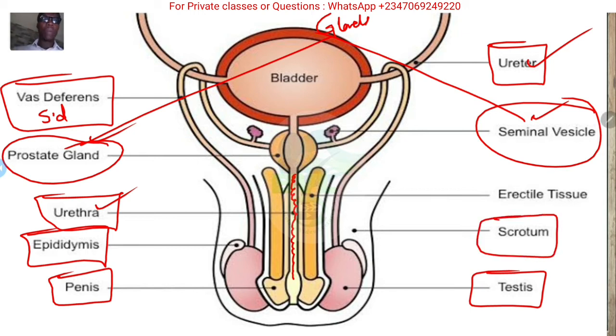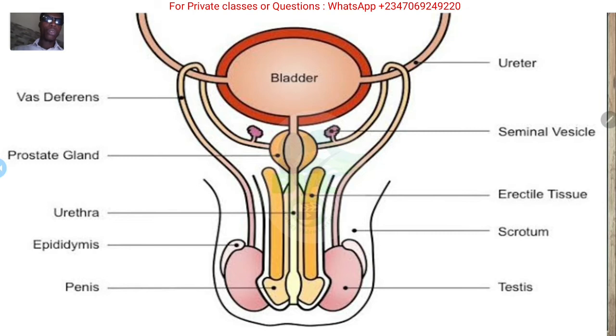As we move on, we are going to talk about the function of each of them. But there's one particular one I need to talk about now, which is the epididymis. Let me do a quick overview of this because I want to bring out something here. Now, the testes makes the sperm cells. Then when the testis has made the sperm cell, it moves and is stored in the epididymis, which is here. So if you are asked where the sperm cell is stored, not semen, please, I'm going to tell you the difference between the two. Where is the sperm cell stored? It is in the epididymis.